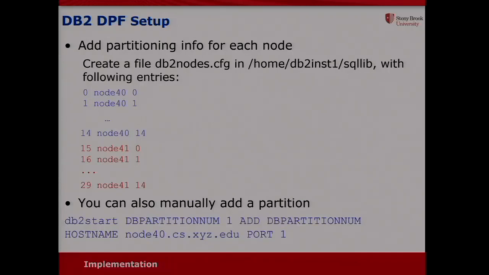Okay, so once we have DB2 set up for each node, here we have two nodes, for each node we want to create 15 partitions. What we do is just change the configuration file, and we have a list of partitions for each node. We have an index for each partition. So for example, we have partitions 0 through 14 and the node name, and similarly for the other node, we have a list of partitions. This is like a directory of all the database partitions. Eventually, DB2 will look at this partition directory to do all the parallelization.